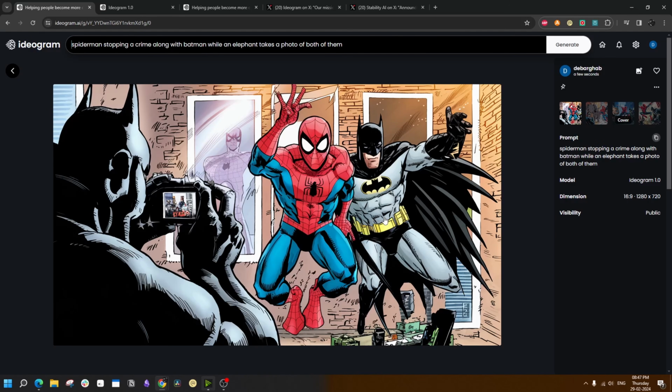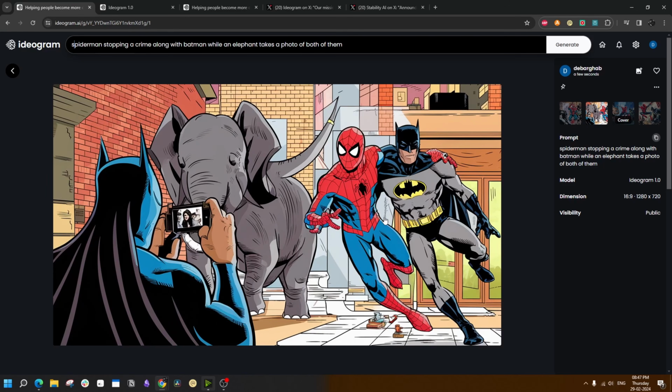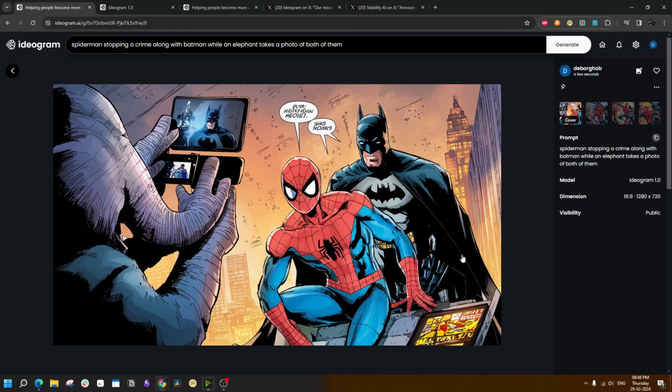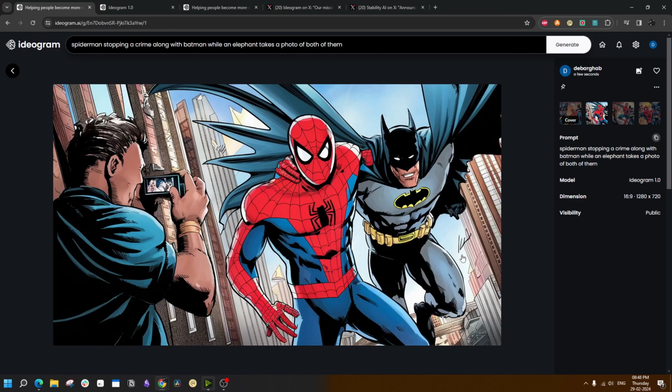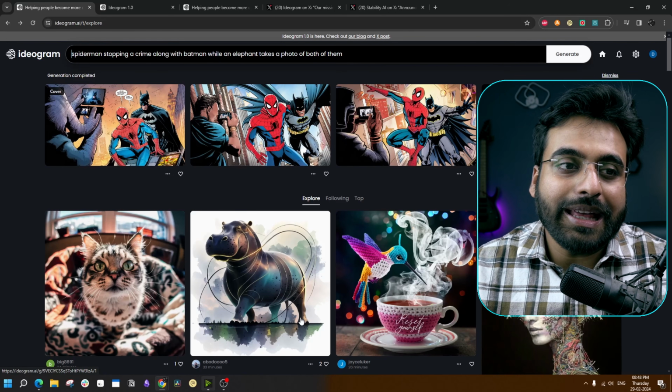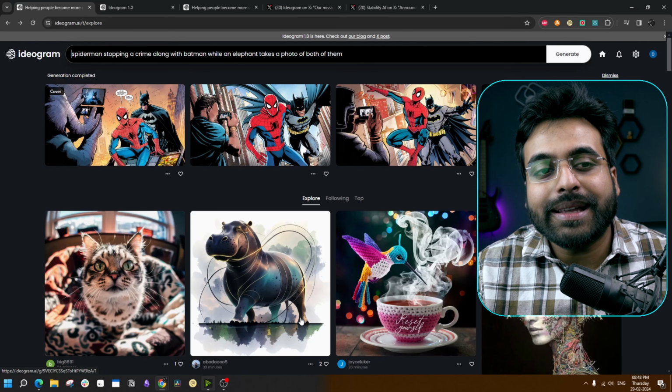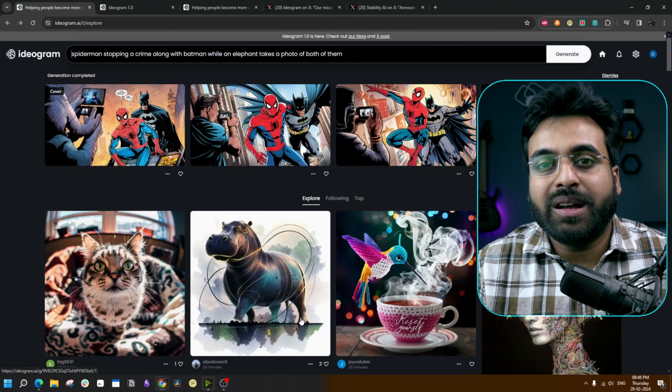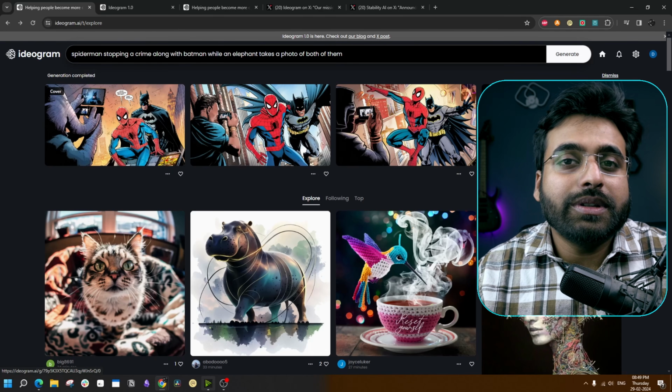Although in this image, instead of an elephant, another version of Batman is taking the photo. In this one, the elephant is also posing for the photo. They are also posing for a photo while the elephant takes the photo. Here another person takes the photo, but the hands don't seem to be alright. Well, we can see from these examples there are some issues with the hands. I am partly to blame because I chose a prompt so abrupt that the AI got confused. Let us go with a simpler prompt.